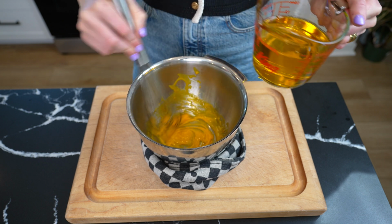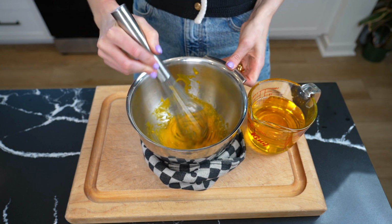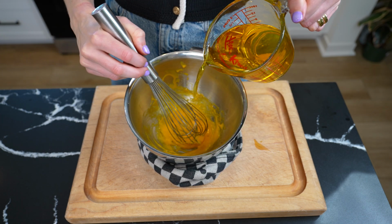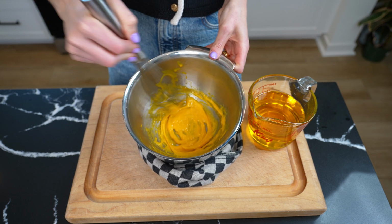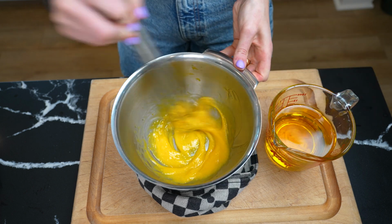You must whisk constantly and add a very small amount of butter at a time, around 1 to 2 tablespoons. Once a small amount of butter has been incorporated, you can keep whisking and adding in more. The reason you want to only add a little bit at a time is because if you add it all at once, or even too much at once, the emulsion will break, aka the sauce will not thicken and it'll be a watery mess.